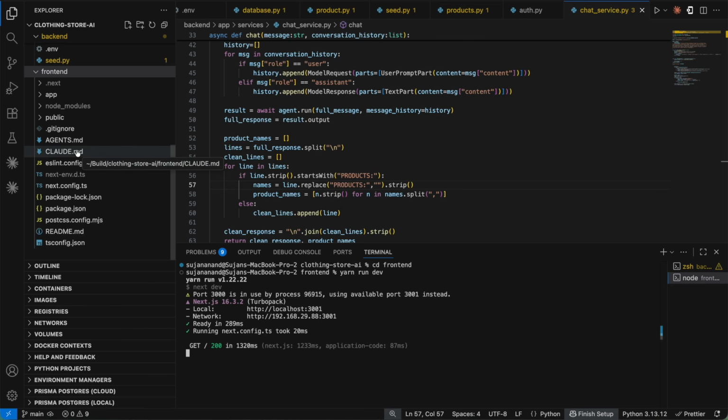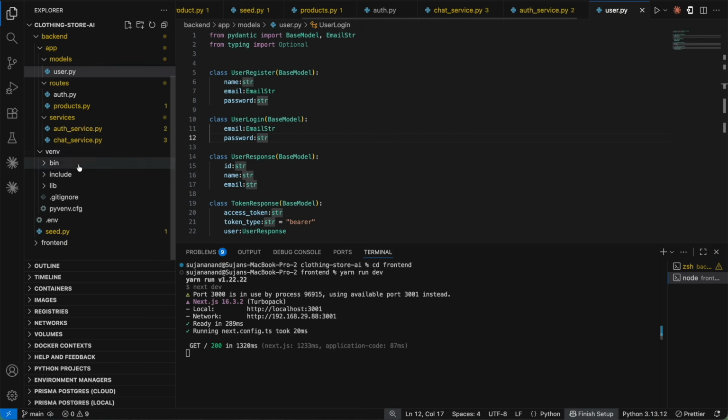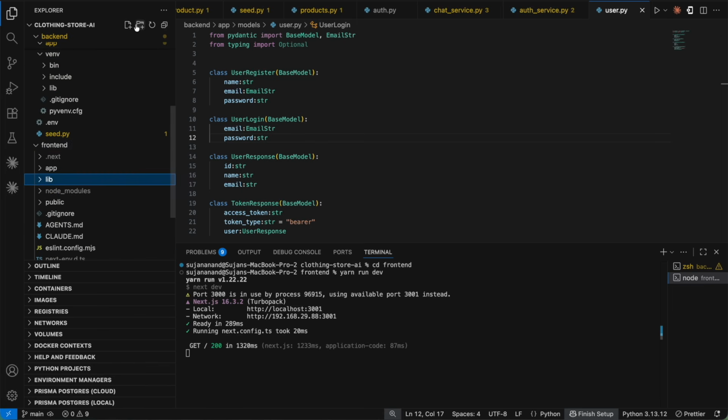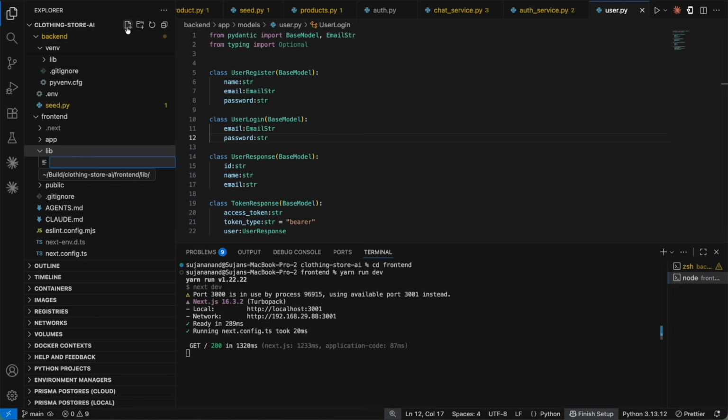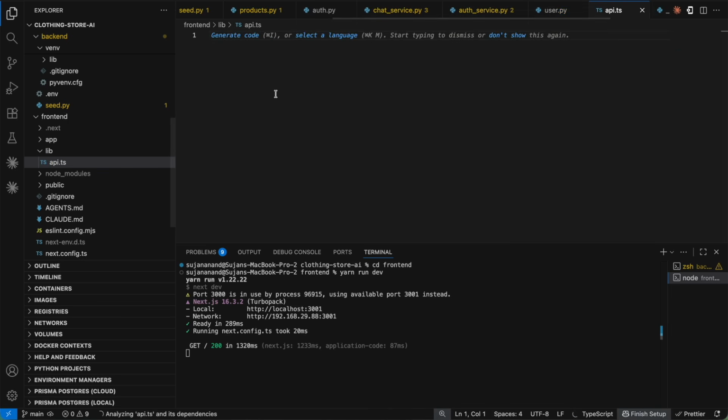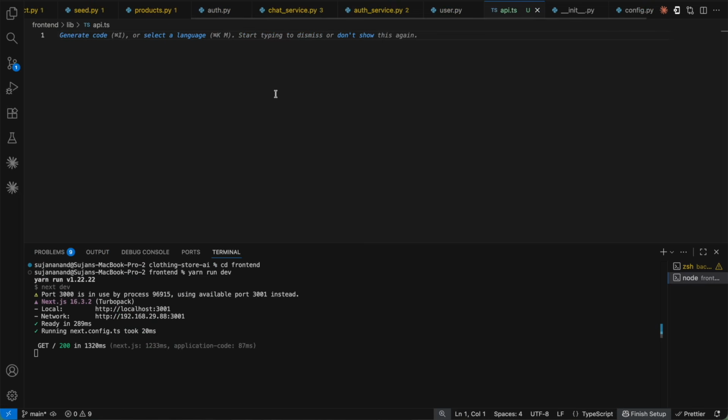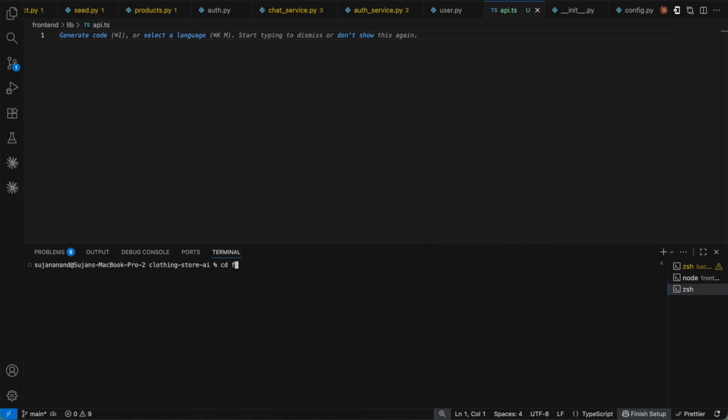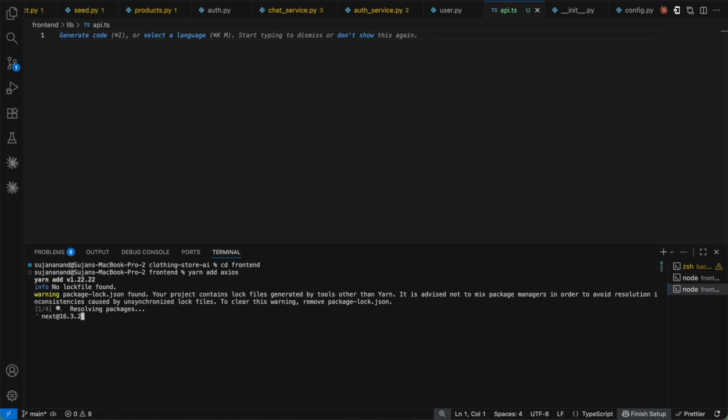I'm going to come back to my front end and create a lib folder if it's not present. So front end, lib, new file, that is going to be api.ts. Make sure to install Axios onto the front end part. So I'm going to say cd front end, yarn add Axios, enter.